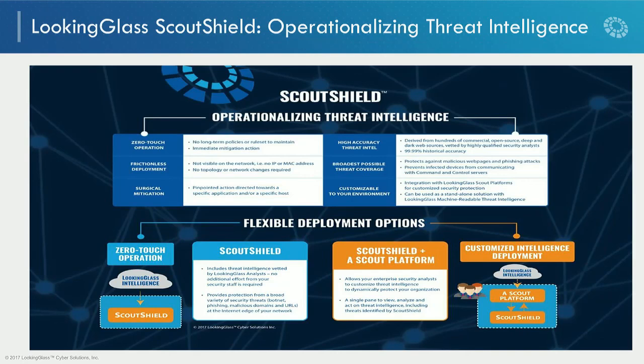Plus, we have our own. We acquired a company called Virus Tracker. Virus Tracker is a large sinkhole deployment which keeps track of the latest botnets which are pinging our sinkholes, thereby telling us the number of endpoints which are infected and what kind of botnet they are infected with. Along with these, we partner with a lot of third parties, and we normalize and correlate all that threat feed into one offering.